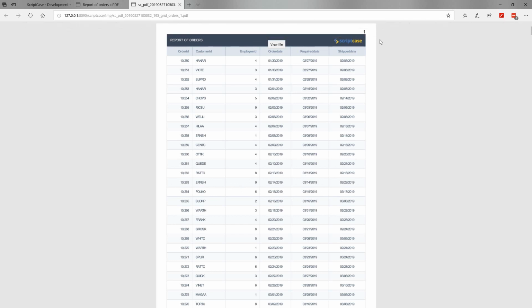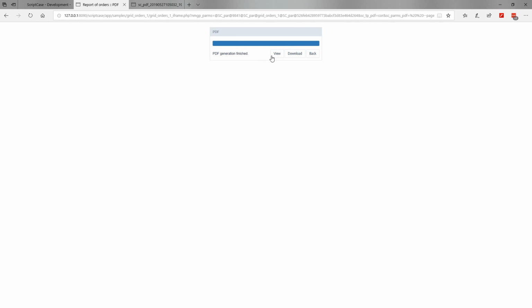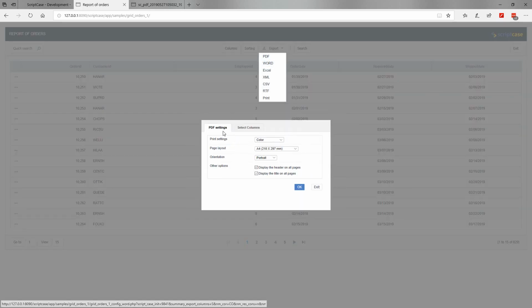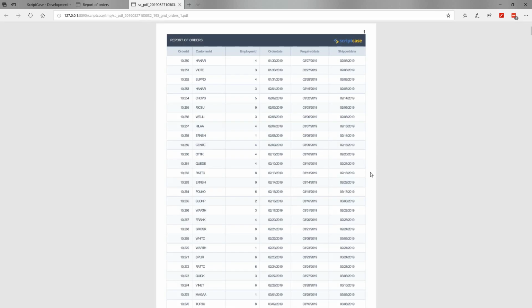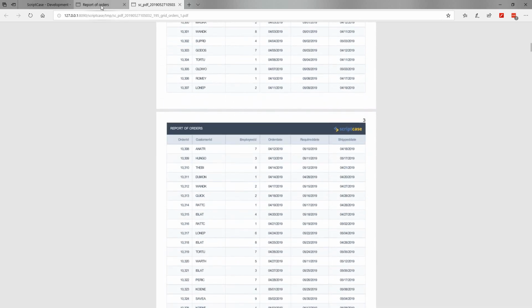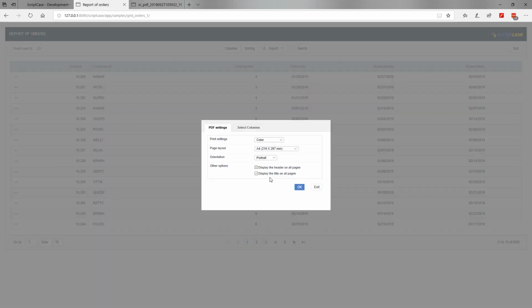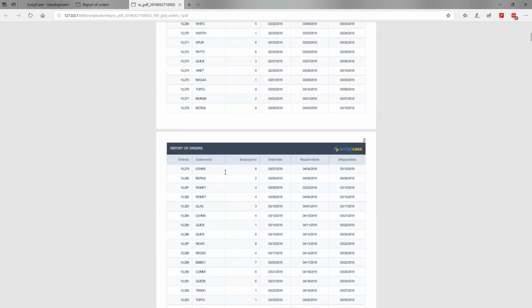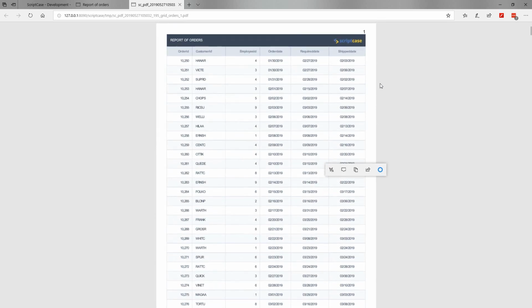Now we can see that we have this automatically with the default options. Let's go back. Here we selected on PDF, display the header on all pages, which we have. Going to the next page, the header is also included, and so on. And then the title on all pages is also displayed, and as we see here, the title is displayed on each page.